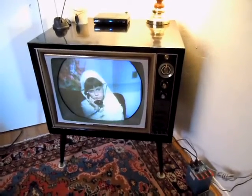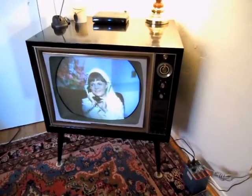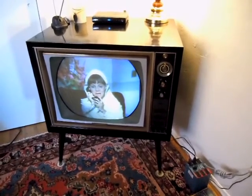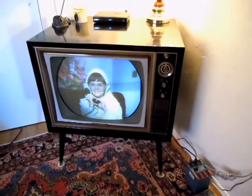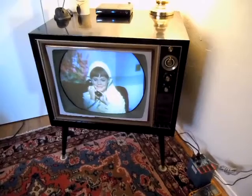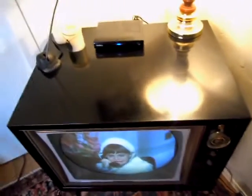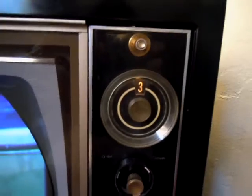It uses the CTC11J chassis, and it's got an original 21 FBP 22 tube in it. That is getting a little tired, unfortunately. I've got a spare that I don't really want to use unless I have to. This is a really cool set. It's an all-steel cabinet in a nice black lacquer finish. It's got a little bit of wear on it, but otherwise it's good. It's got the lighted dial.